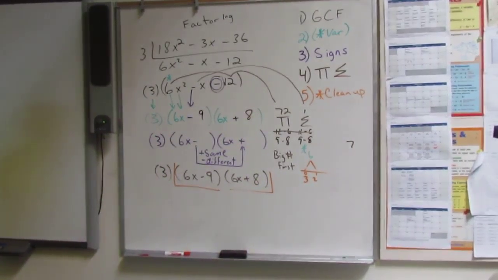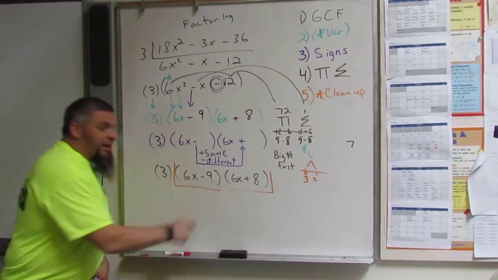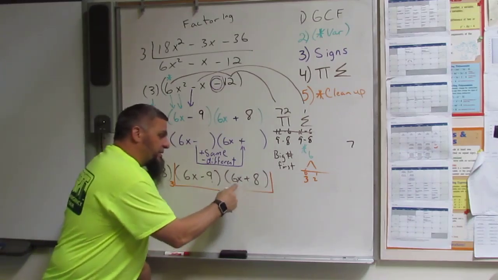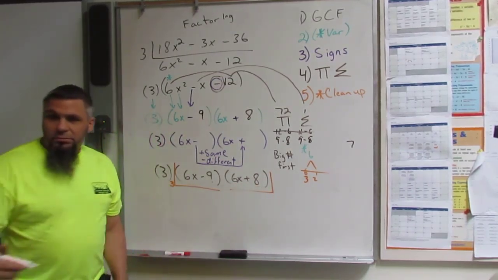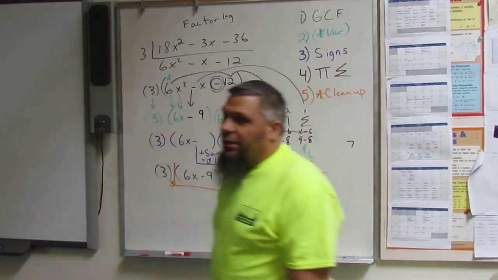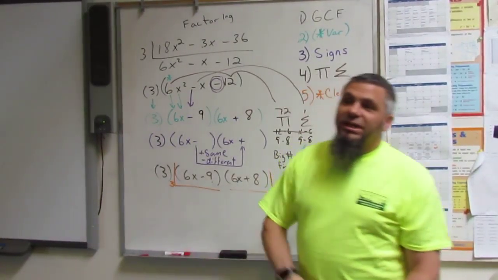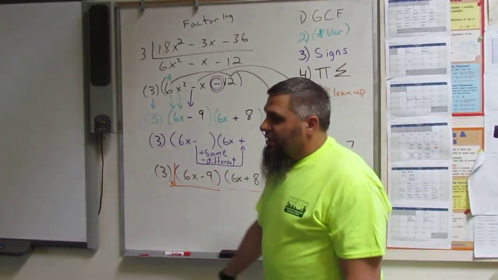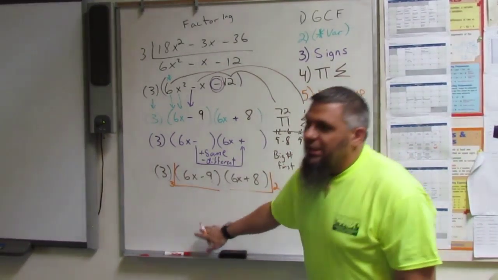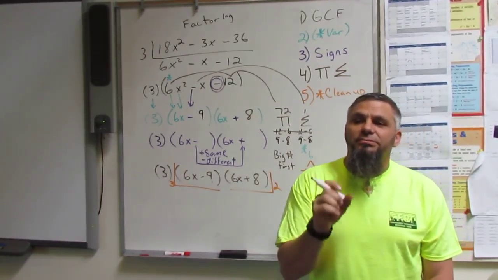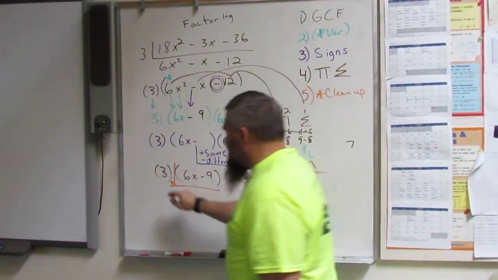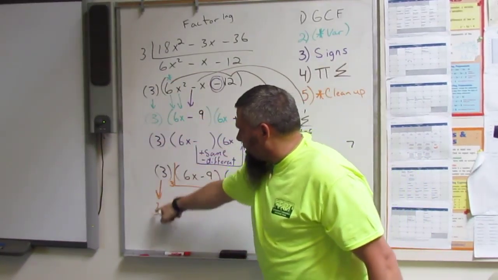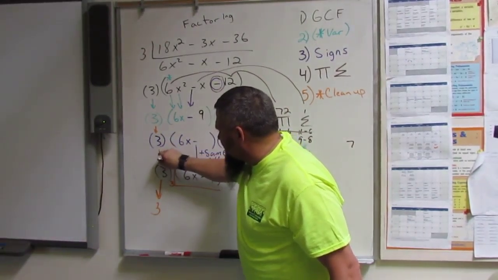So hopefully 3 and 2 will work. Does 3 go into 6 and 9? Yes. Does 2 go into 6 and 8? Yes. Okay? So this is that upside down division that I taught you. Upside down division. This helps learn this because it makes the higher level maths easier. This 3 just comes down. That's just always coming down, no matter what.